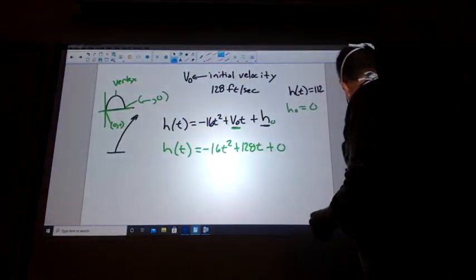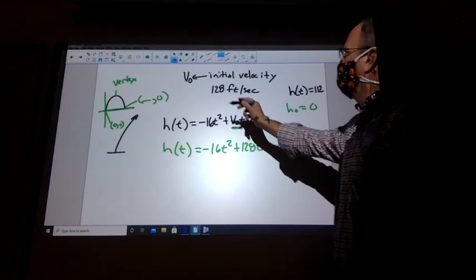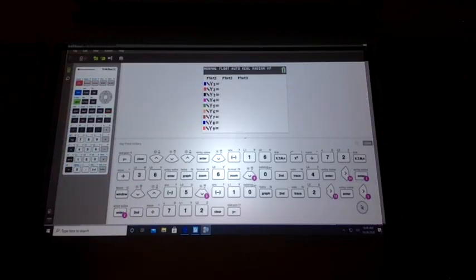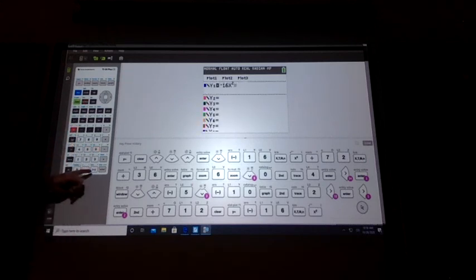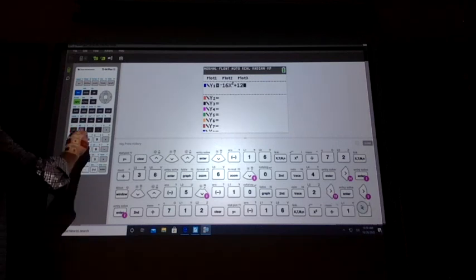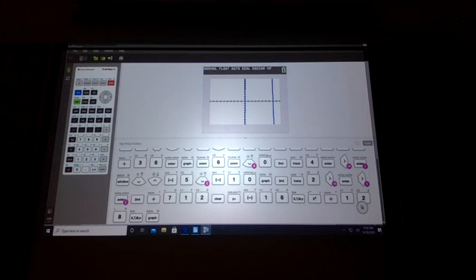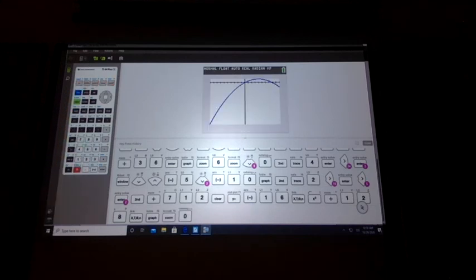So I'm going to write this over here. I have negative 16t squared plus 128t. I'm going to refer back to the calculator. Okay, so I'm going to go y equals, I have negative 16 x squared. Make sure when you're doing the negative, it's the negative in parentheses, not the subtraction key, plus 128x. If I graph mine right now, I kind of see some of it. What did I have to do to find more of it? Zoom fit, which is zoom 0. And that shows a good amount of it.